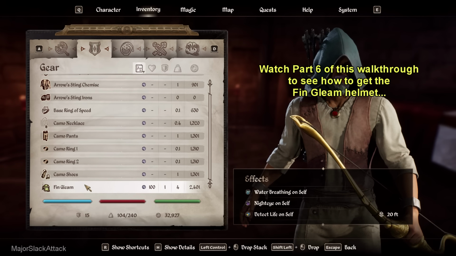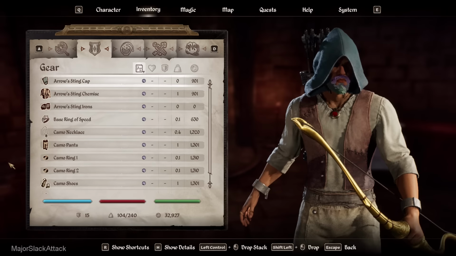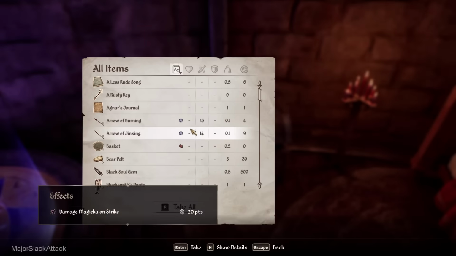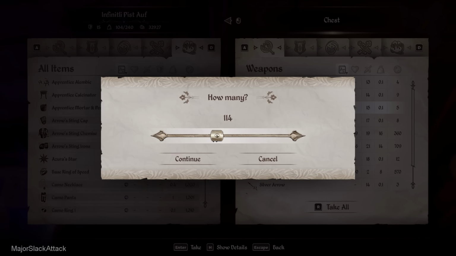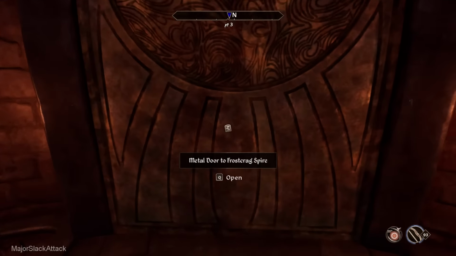You definitely need to breathe underwater for a considerable amount of time. Right? Got that? And I think I want to bring along a whole bunch of extra arrows just in case. So, I'm going to bring on, say, 100 Dwarven arrows. And everything else is just the gear that we've been making and accumulating and putting together so far. That's going to get us through. All right, let's go have some fun.